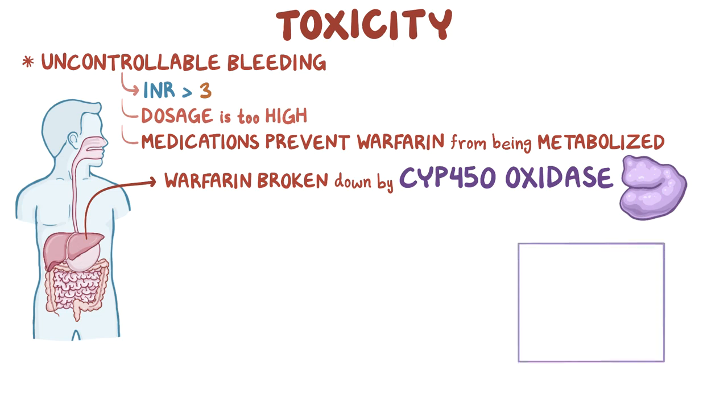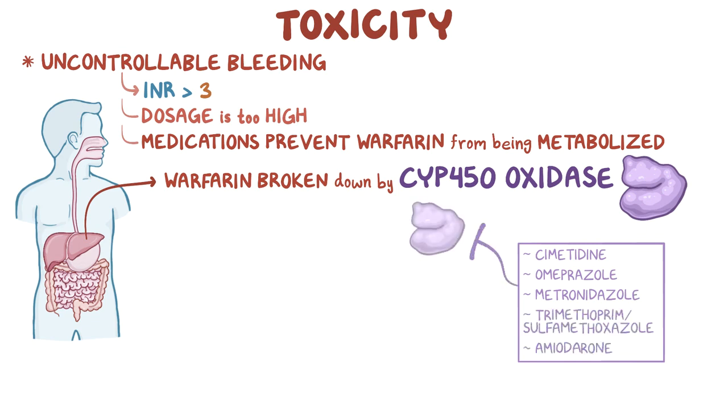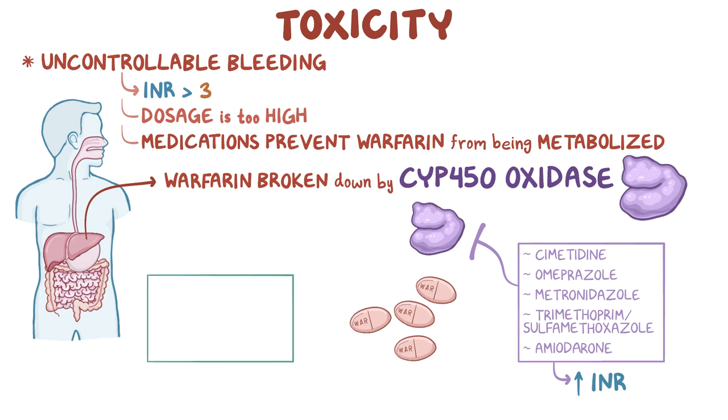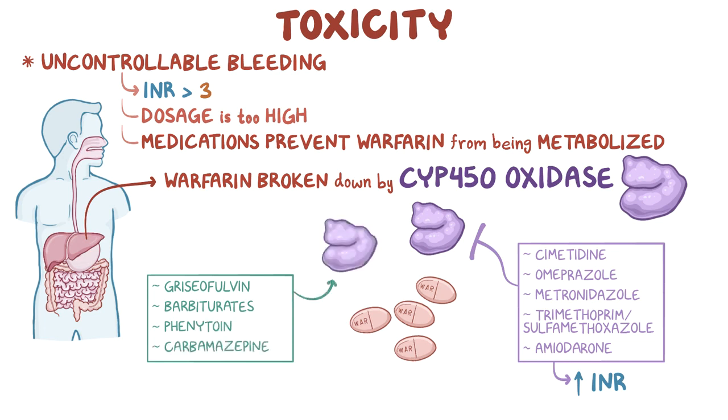Certain common medications like cimetidine, omeprazole, metronidazole, trimethoprim sulfamethoxazole, and amiodarone can inhibit this enzyme and cause warfarin to accumulate, thus increasing the INR. On the other hand, some medications like griseofulvin, barbiturates, phenytoin, and carbamazepine can enhance the activity of CYP450, which speeds up the metabolism of warfarin, and we get a subtherapeutic INR that's under 2. Therefore, it's extremely important to find out what medications a person is taking before initiating warfarin therapy.